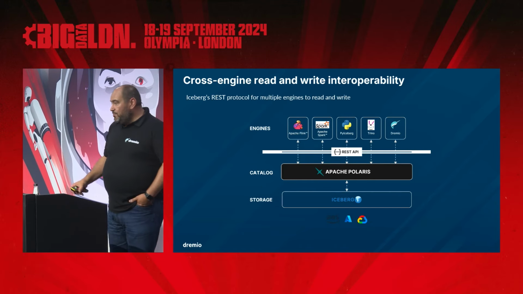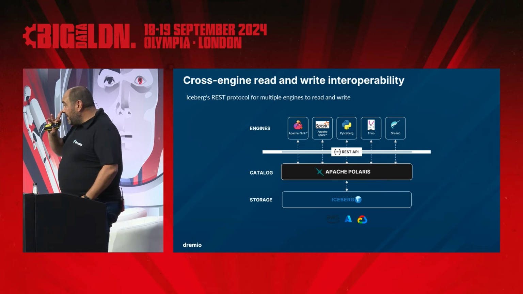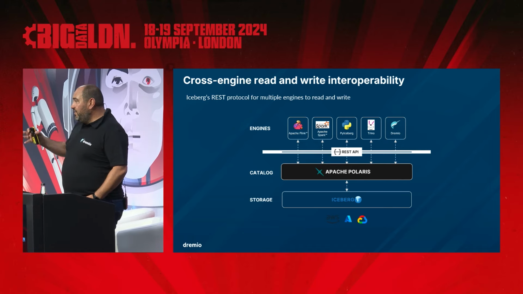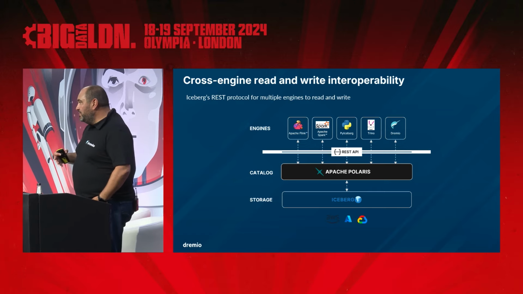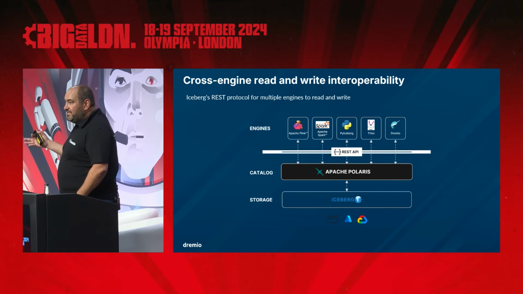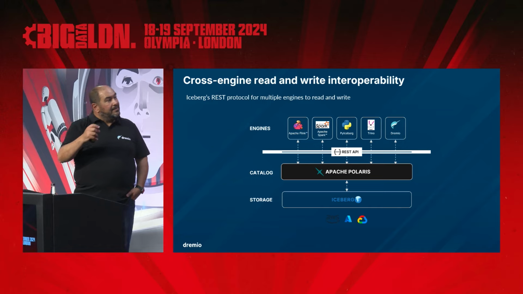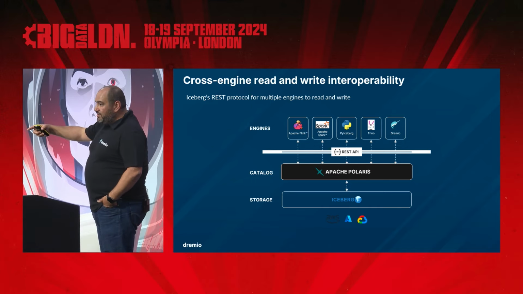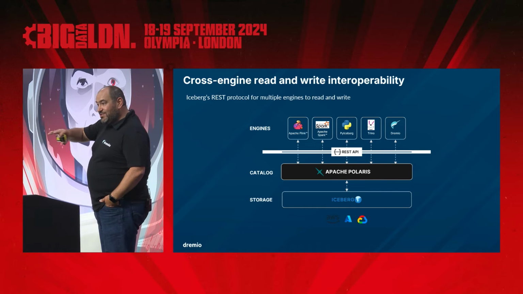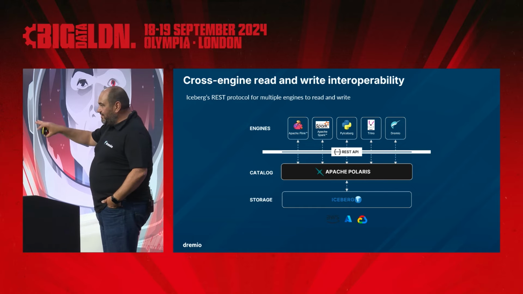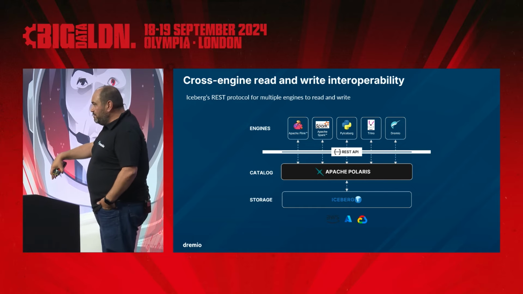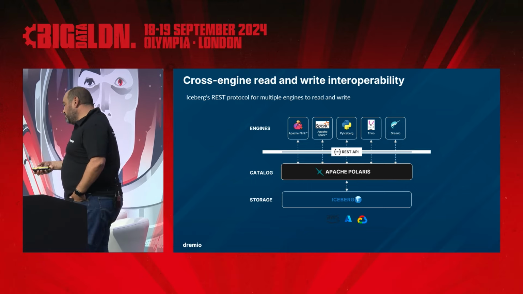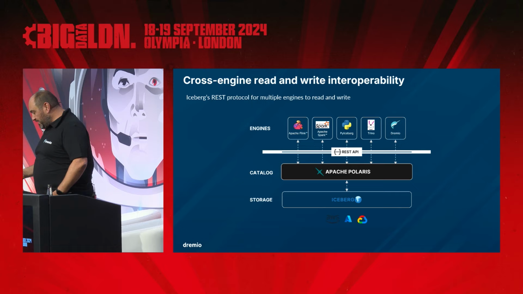Another thing which is super interesting is that thanks to the REST API, so thanks to the REST specification, every engine can have access to basically the same layer. So Apache Flink, Apache Spark, Dremio, we are using the REST client from Iceberg, so it's completely compatible with different catalogs. And so whatever is implemented on this engine is going to run out of the box with Polaris, which is a pretty cool feature compared to what we had before.